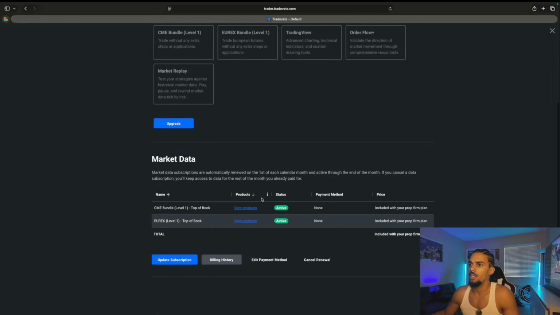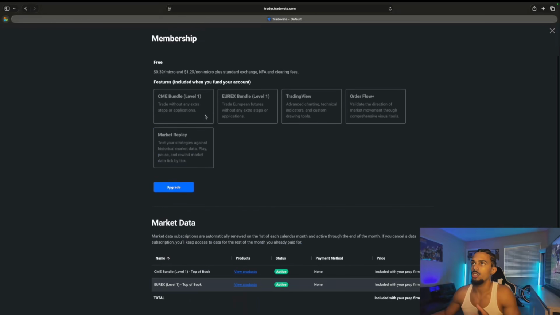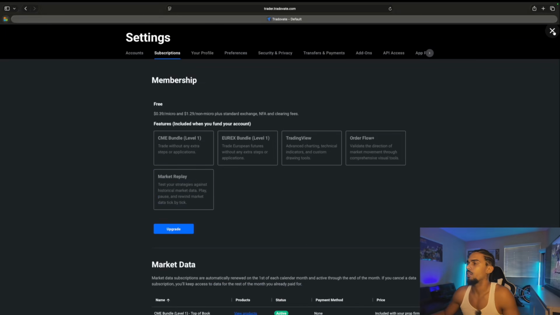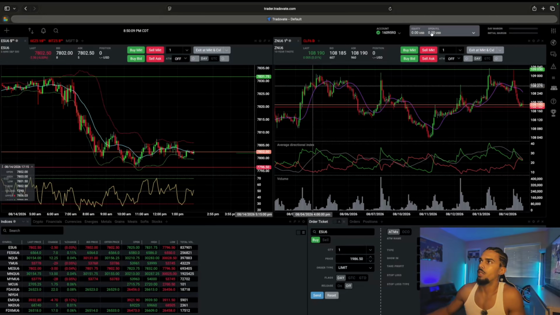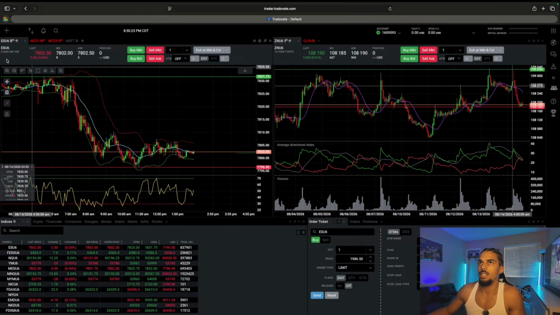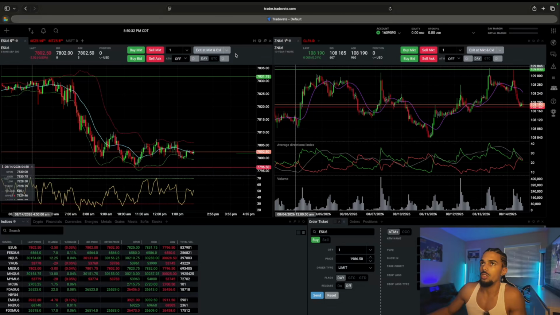So as y'all can see, make sure you come here to your subscriptions. You get your market data, you get your CME bundle, and from there, you have access to the charts. You can buy, sell, you can trade. Just a little overview. This up here would be your equity, what you have in the account, and your open P&L, meaning what you're up and what you're currently down within the trade that you're in at the moment. You come here, you see this is the S&P 500, got this 10-year T-note. These are what markets you're on.